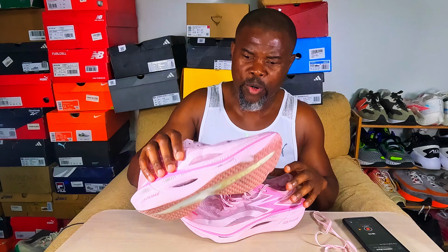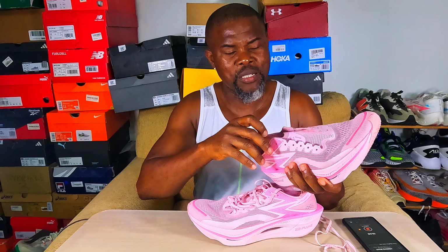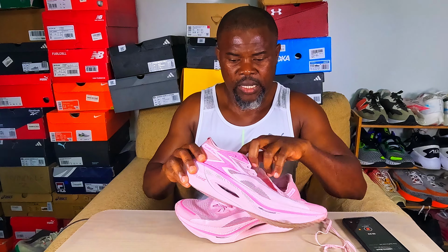We've not even talked about the price of these shoes. That is the most amazing part. If you check it out now, these shoes are under $100. You can get these shoes for between 87 to 91 US dollars, depending on where you are ordering from. That is even less than the price that most people will pay for medium level shoes from the big brands: Adidas, Nike, Puma, Saucony, Hoka.